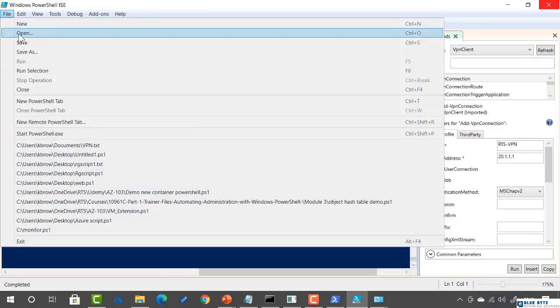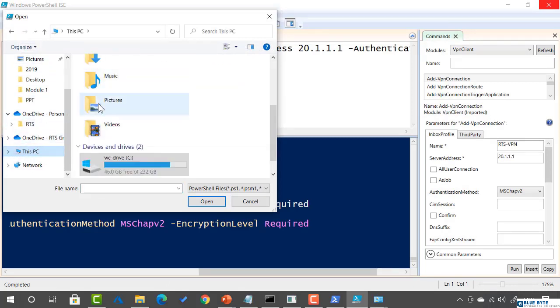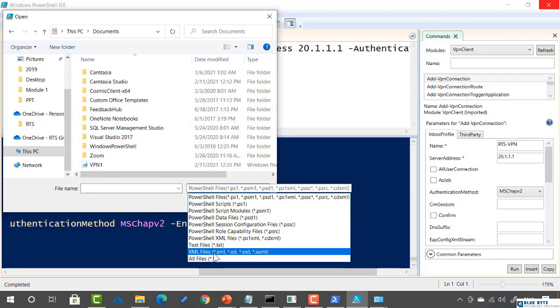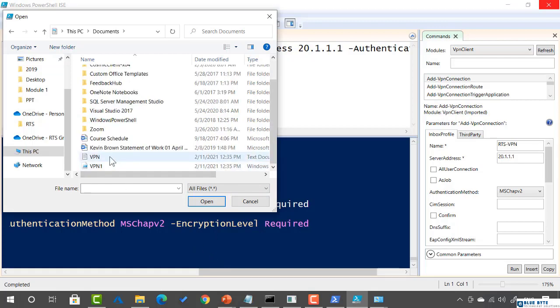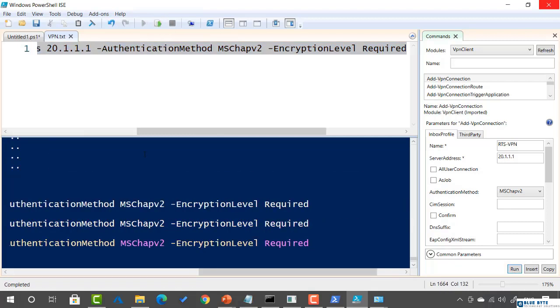Or you could go to File and Open. If I look in my documents, now notice I see the PowerShell script right now because it's looking for a PowerShell file. But if I change that to all files here, you'll see that VPN shows up. So I could have clicked on it here as well. So either click on it this way or just drop and drag it. Now that's just a text file. So your PowerShell script could be as a TXT file and you could bring it here and you could edit it. You could even execute it. If I wanted to run this, I could simply click this icon here to run selection and it executes that.